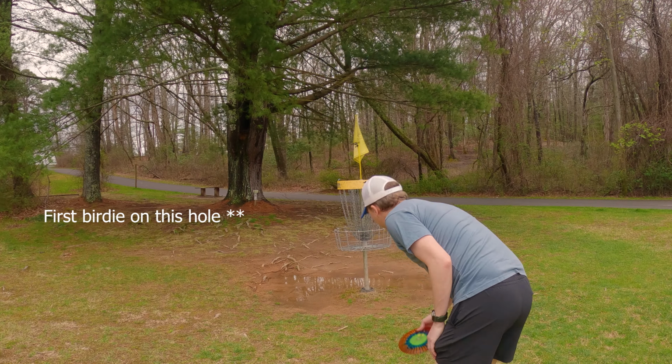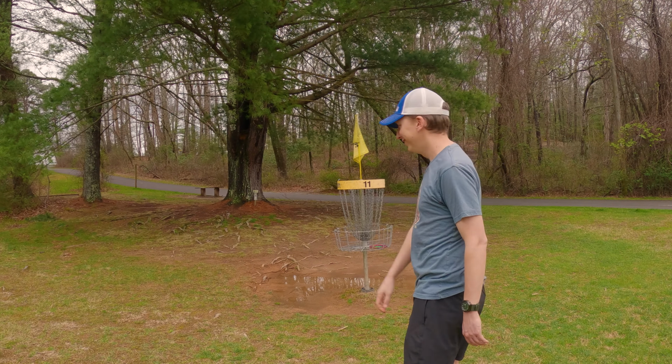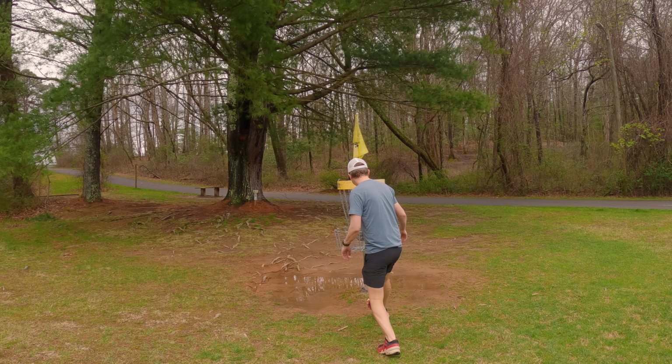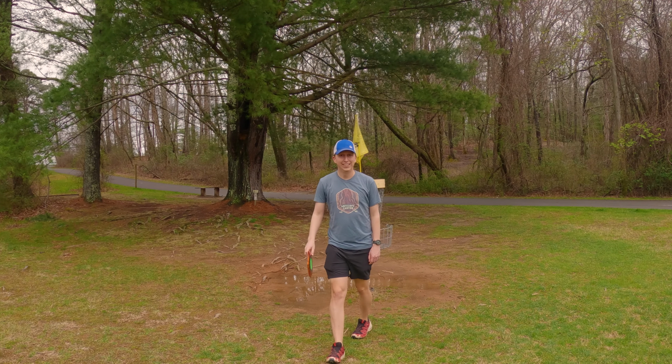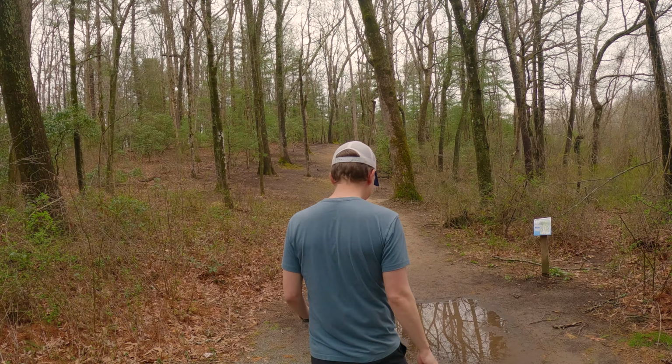This will be my first birdie ever. You can see I'm freaking pumped. So, and yeah, not missing that one. That's nice and close, giving the thumbs up. And we are going to be moving on to hole 12. So yeah, hole 12 is definitely a tricky one. Definitely happy with the Raptor there.